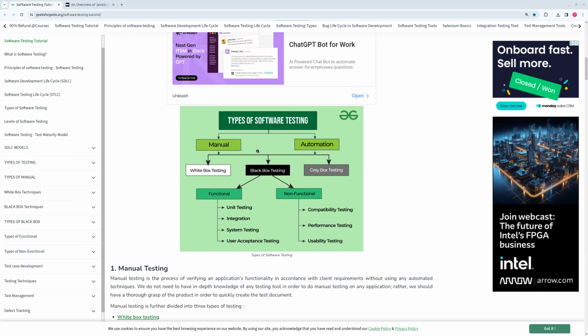If you search about this topic, you would find different people categorizing this in different ways, and that's okay, that's normal. It's the way we look at software testing.